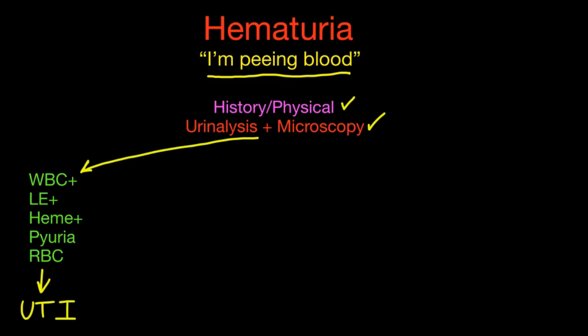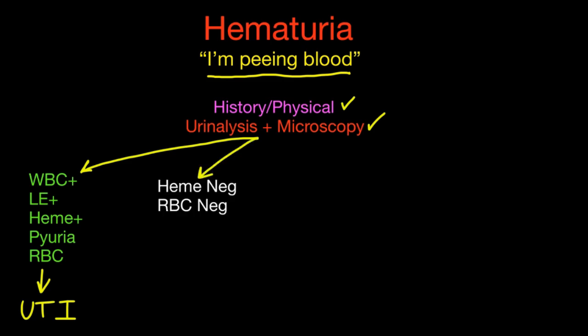I wouldn't say it's incredibly common that a patient with a severe UTI comes in complaining of peeing blood, but I suppose it's common, and especially ruling out UTI would be important. So you're going to get that from the urinalysis and the microscopy, and hopefully from the history as well.